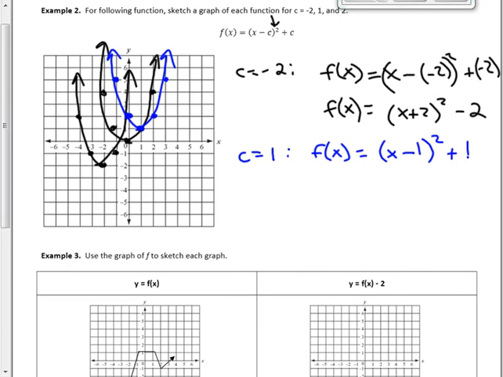And then finally, for c equal to 2, x minus 2 quantity squared and then plus 2. Again, I've got a minus 2 on the inside, so minus 2 means I'm moving it right 2, and then plus 2 on the outside means that I'm moving it up 2, so I'm going right 2 and up 2. This graph is going here. And it looks something like this. And all I'm doing is taking a graph and moving it around based on what I'm doing to the equation. Okay, that's called a transformation.